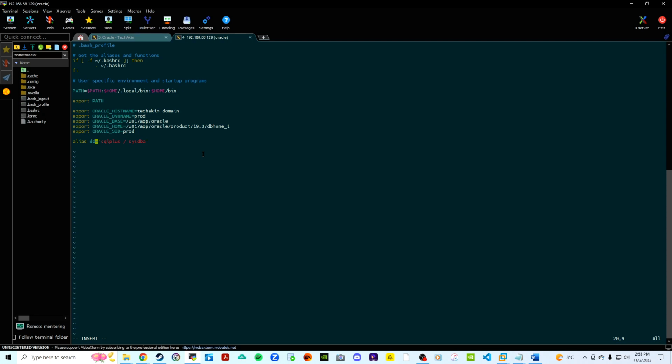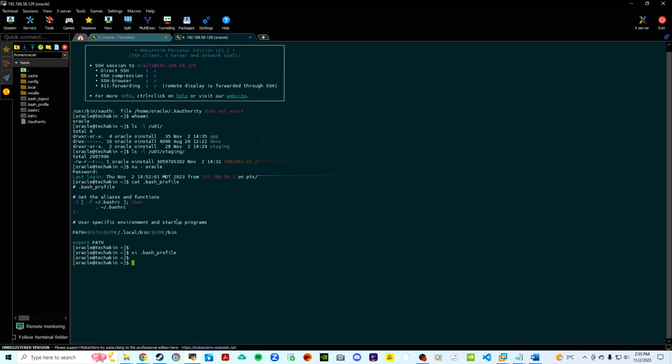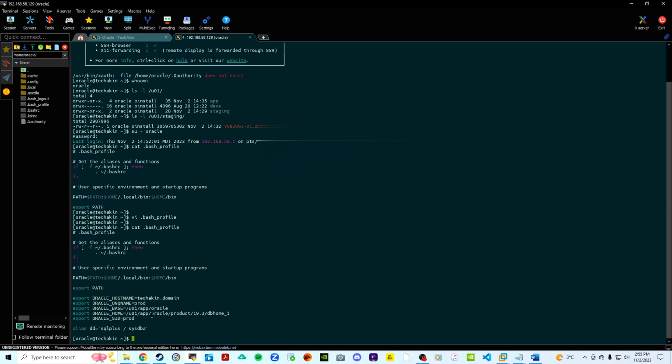Okay, alias dd. So when I type dd, it will go straight to the SQL*Plus prompt. Perfect. And I will save this file. To save it, I'll just type colon wq, and let's look at the content of bash_profile. So cat bash_profile. Perfect.